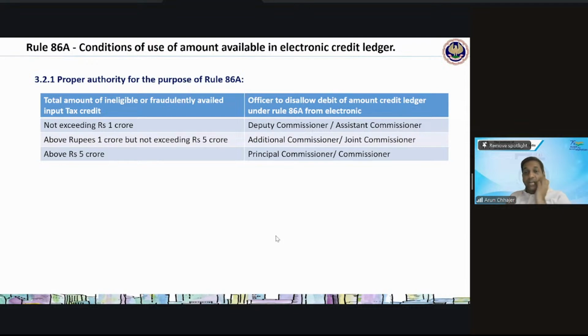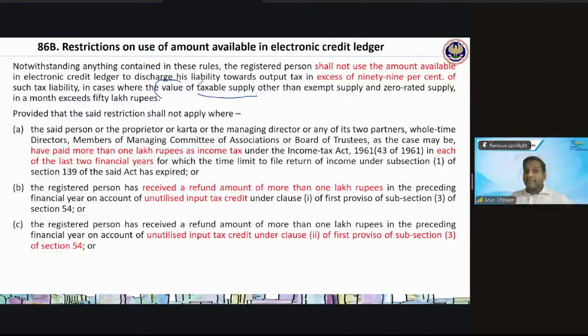Sanjay, that is okay, but I mean to say, is it okay? Okay, you have added one more point. See this. 50 lakh is the sale, the value of the taxable supply, 50 lakh. It means, assume that I am in the bracket of 5%. Then what will be the tax liability on the 50 lakh? 25,000.